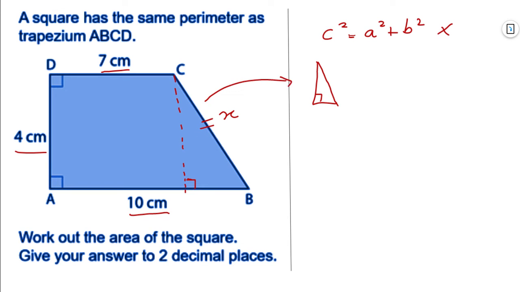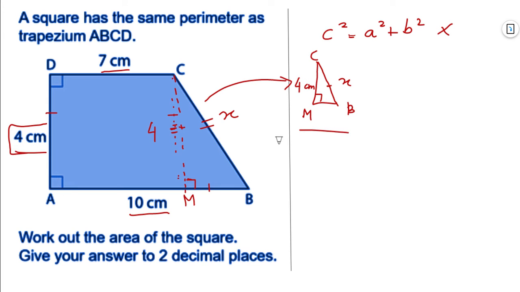So I can grab this outside and I have a C on the top. Let me rename this as, let's say, M. So I can have C, M, and this one is B. Now I know that CB is X centimeters, so let me just write X there. And now I need to figure out what's my CM and what's my MB. Now you need to notice that if DA here is 4 centimeters, after breaking down this triangle, this becomes a complete rectangle. A rectangle has opposite sides equal. So if this is 4, this is also going to be 4. So that means that my CM is 4 centimeters.